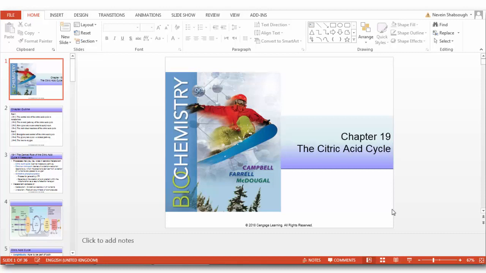Today we want to talk about the citric acid cycle. Now, generally speaking, organisms get far more energy from nutrients by aerobic oxidation than by anaerobic oxidation. In chapter 17 we talked about glycolysis, where one molecule of glucose was converted to two molecules of pyruvate. Now, in this chapter and the next one, we will see how 30 to 32 molecules of ATP can be produced from each molecule of glucose in complete aerobic oxidation to carbon dioxide and water.